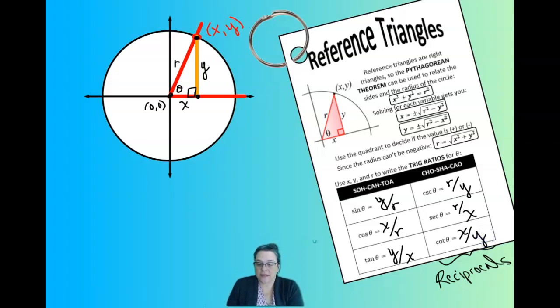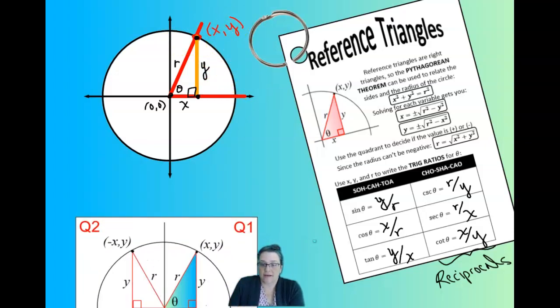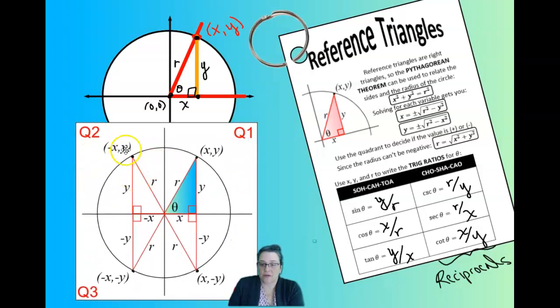Okay, now, what's interesting about putting these trig ratios on a central angle in the circle is, remember, that terminal side is not restricted to just the first quadrant where x and y are both positive. We could take that and put it into the second quadrant, right, by reflecting, and now the terminal side has, where it intersects with the circle, a negative x and a positive y. Then in the third quadrant, both x and y would be negative. In the fourth quadrant, x is positive and y is negative.